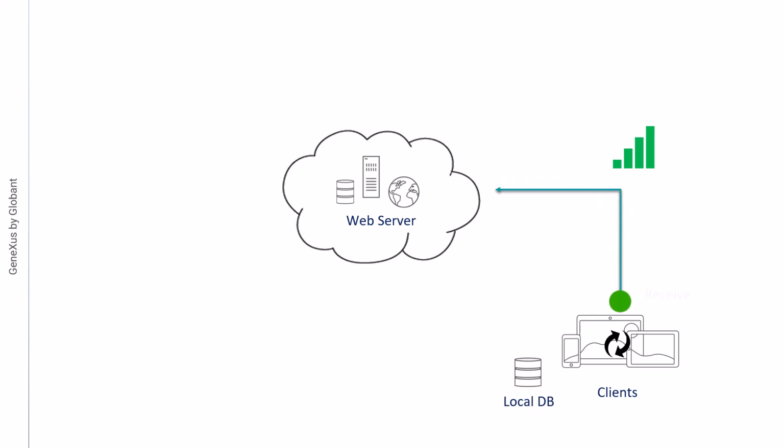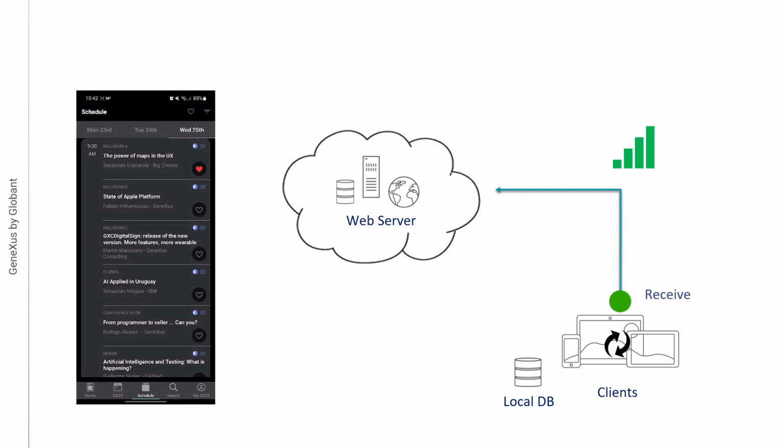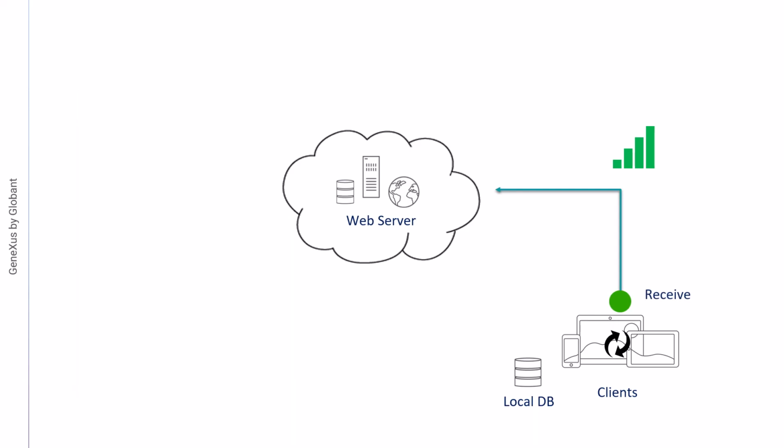One of the functionalities of this application is that users can select conferences as favorites, and in this case, it'll also send this information to the server when synchronized, updating the central database. However, some tasks will require accessing the web server, whether due to their sensitivity or due to the frequency with which the data is changed. These tasks must be executed online. Therefore, we can select which objects of the application can be executed offline and which cannot.